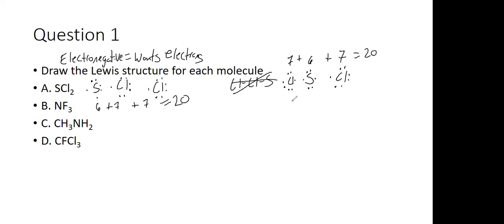So I'm going to make a single bond, and I'm going to use 2 dots. You can draw a line for a single bond here. That's fine. I like to keep dots. I'm going to draw a single bond, which is right there, from my chlorine to my sulfur. Now, before I move on, let's count how many electrons are now around my chlorine. I have 2, 4, 6, 8. So I have 8 electrons around my chlorine. So that chlorine is good.